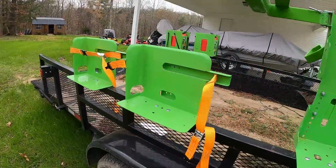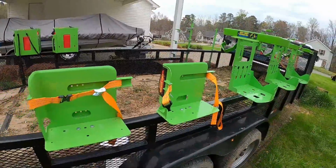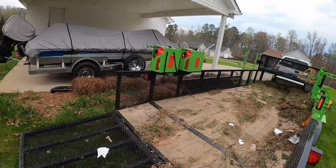So then we move back here. We've got a couple sprayer racks. You can use it for sprayers. You can even put a cooler on there if you wanted to. So extremely pleased with those.